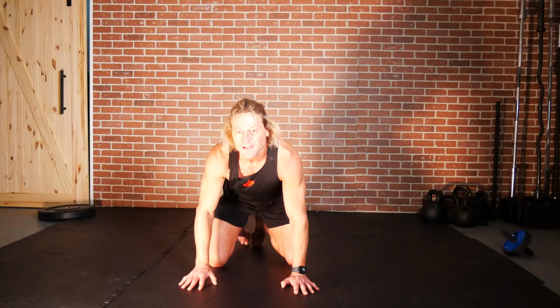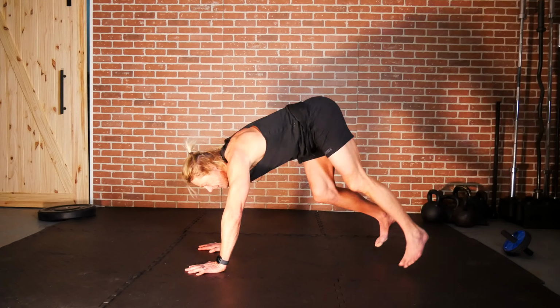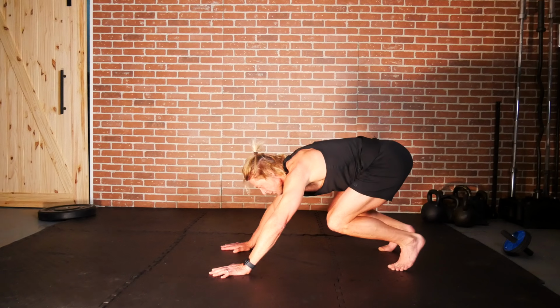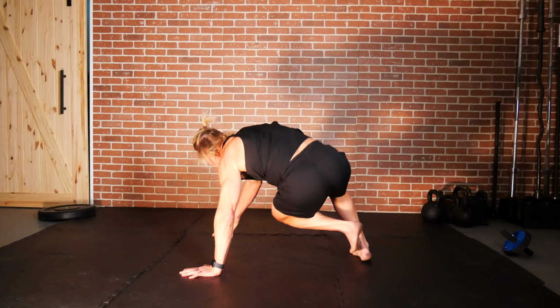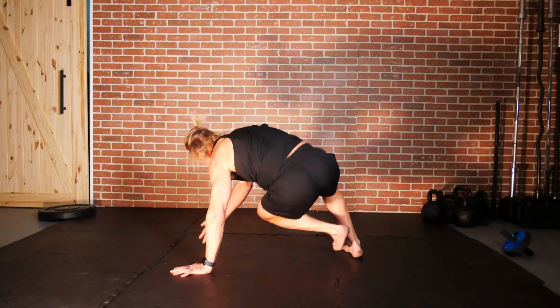Okay, now the next primal move is, again, we're in the same position as this one. Instead of doing this, we're coming back to that home base, hopping forwards, and bringing a leg out. Coming back, leg out. Hopping back, hopping forwards, leg out. Hopping back, hopping forwards, leg out.